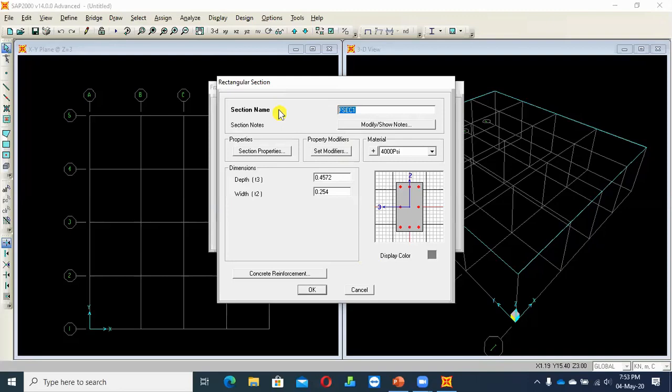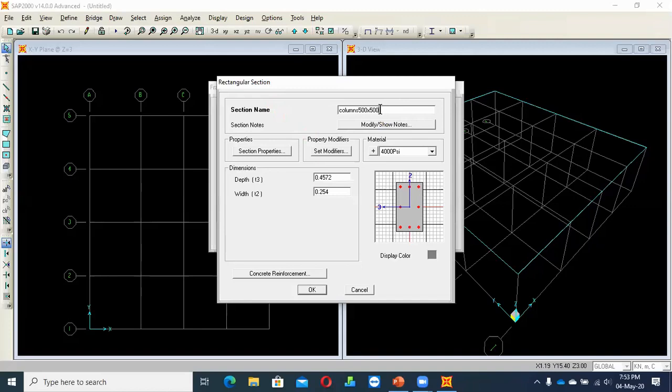Let's say we'll define columns first. Let's say 500 by 500. This is initially for iteration. You can change it later. There are rules of thumb. I'm not using any of them here. I'm just assuming the columns are about 500 by 500. This is a 5-story building. It may be larger. When you design reinforcement bars, if you get a lot of bars, you can increase the section, or if you feel that it's too large, you can decrease the section later. You just have to modify the section properties here.